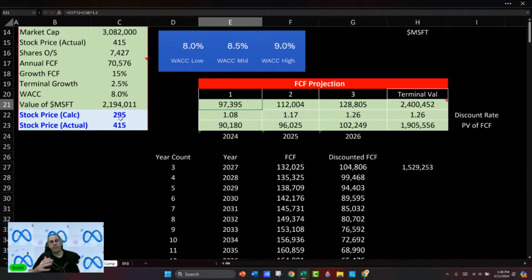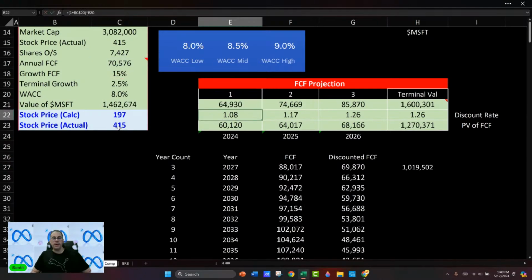And eventually, if the market's perfect, your target should be really close to where they're trading at. But you don't want to wait. You don't want to wait 2, 3, 4 years. You want to buy it now and make some money. You don't want to wait for everybody else to figure it out. Or if the opposite happens, they report in 2024, they totally missed. They actually hit 64 billion instead of your 81 billion. So now your target goes down to 200 from whatever it was.